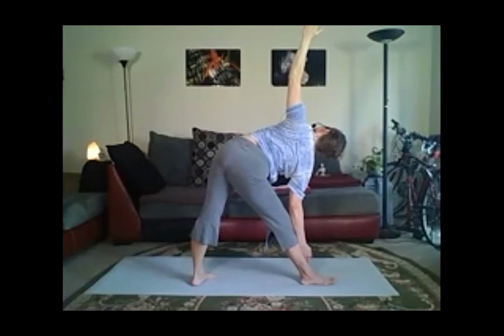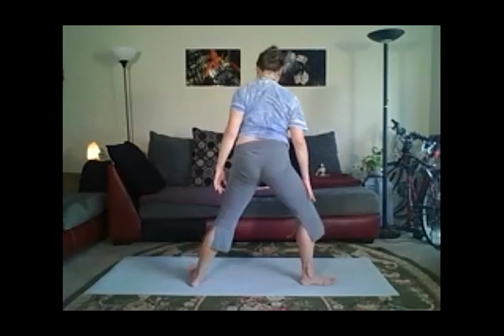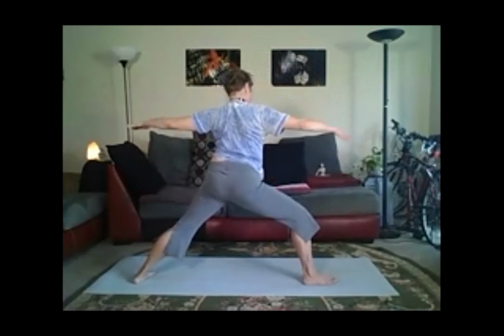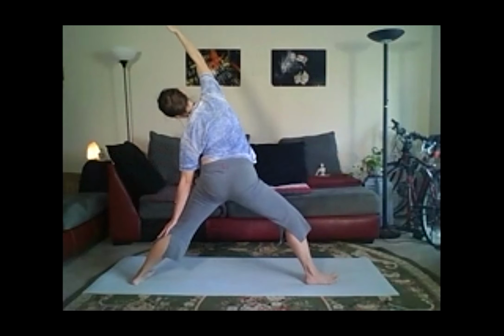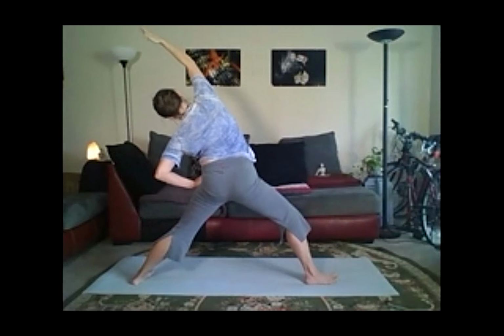Warrior two. Some of you will need to put hands on hips and then bend the right knee to come into warrior two. That's fine. Reverse warrior. Exhale, right arm up. Left arm sliding down leg. Some of you like back traction, pressing into left hip or wrapping it behind back. That's fine too.